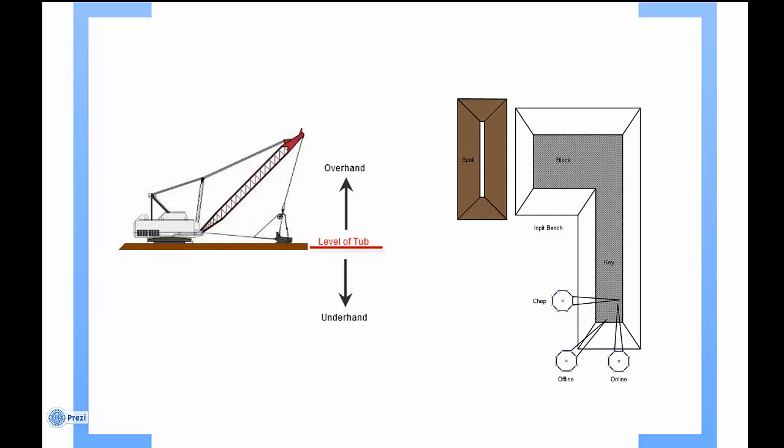We have offline, which is generally 45 degrees to the high wall, which allows medium swing angles, which gives good productivity, but it also results in a larger overall radius. And then we have the chop line, which is generally speaking perpendicular to the high wall, which maximizes the overall radius, but the larger swing angles also lower productivity, and it also makes it harder to dig the actual high wall.